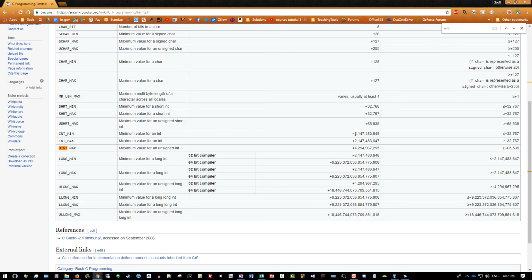You'll notice that the maximum value and minimum value for a signed integer, the absolute value of those is about half of this, which shouldn't be too surprising. But next video, I think we might dig in, or I might wait a while, into how negative numbers are represented in binary data, because it's not quite what you'd expect.